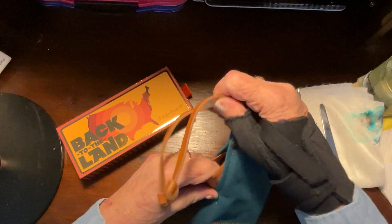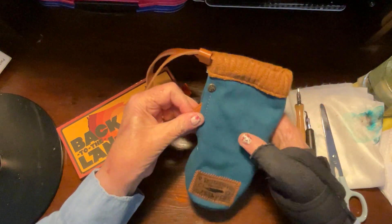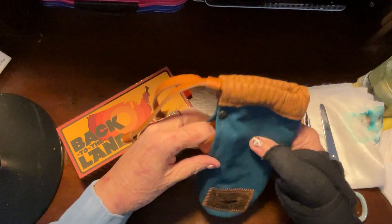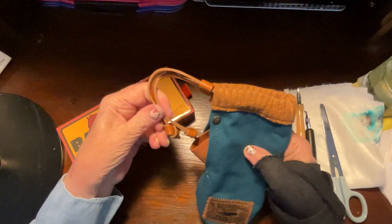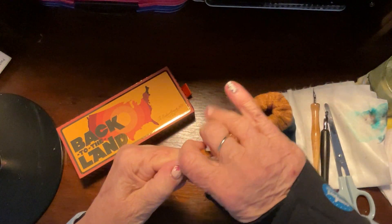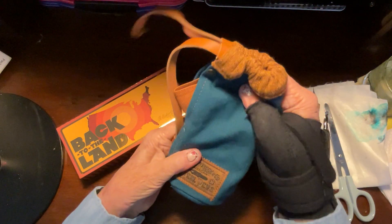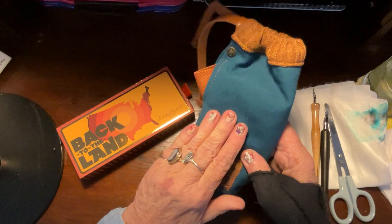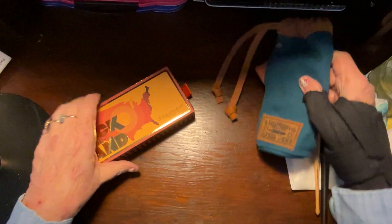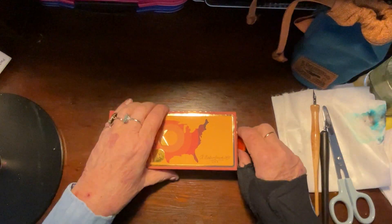There's something interesting here — I don't know what that's for. Nobody's discussed that. Maybe another pen or a strap, or maybe this goes down in here to keep it. But you can close it up. So that's for my pens, and yes, I have more than six pens. I can put one in here. This is my new pen, so I'm going to put up my pen cup holder.